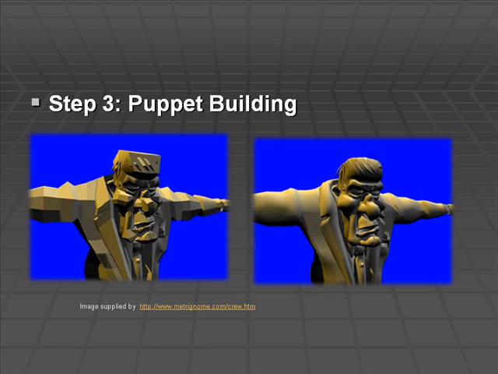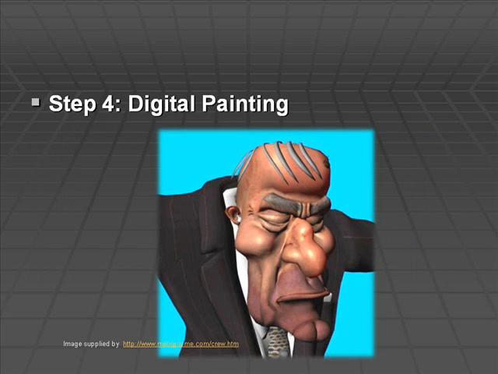But after it has been completed, then we're ready to move on to the digital painting part, in which color and texture can be applied to the model. Usually this is another person that will supply the digital paint and the touch-up, and usually they will also deal with both texture and lighting effects. Usually it'll start with a very basic model and then be finessed by using lighting and shading modelers.